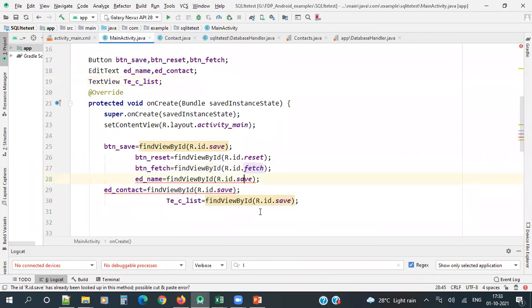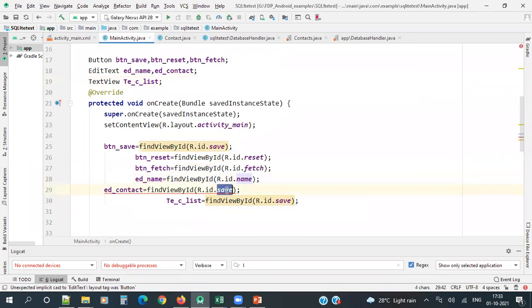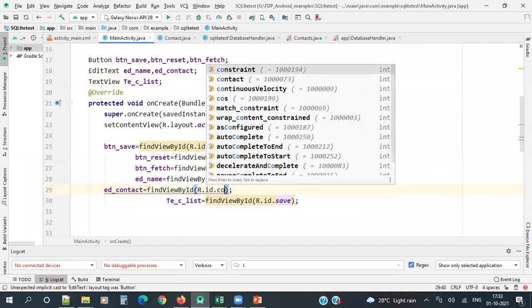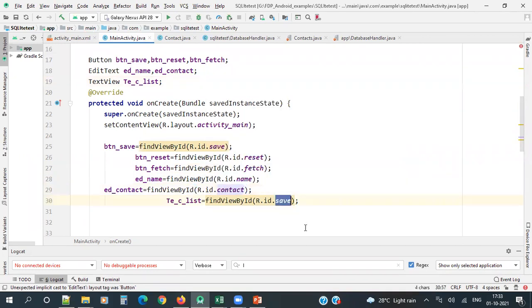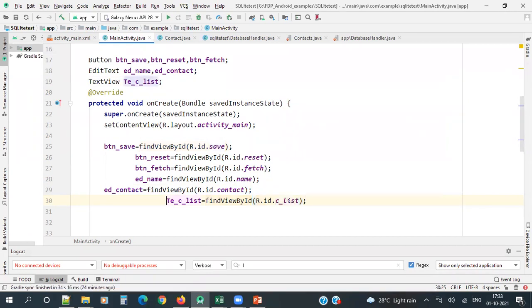Fetch this one, ID name. Then we have contact. Then we have list contact, right? C list. Yeah, C list. Okay. So all the things we have taken back to the Java class.